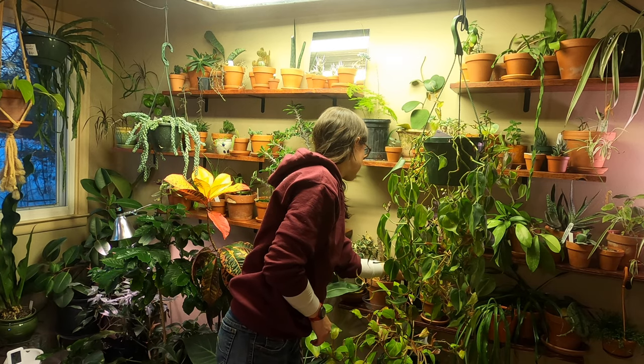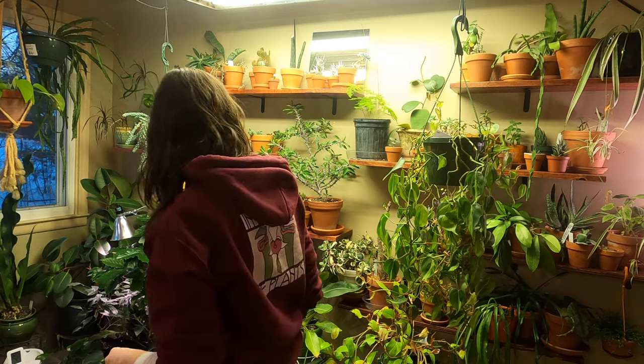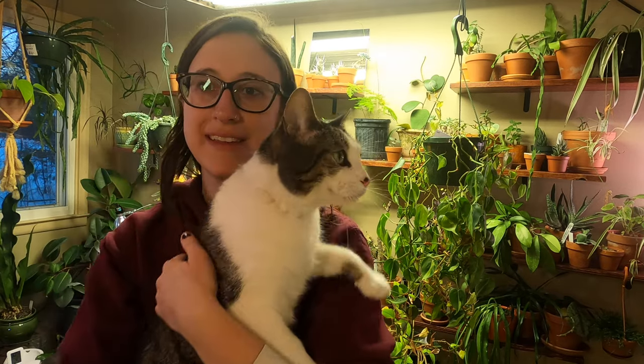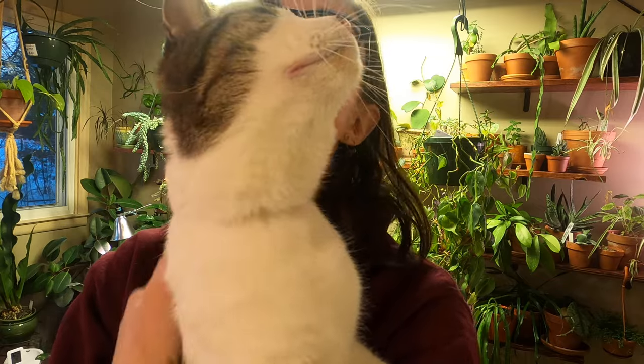Right here. And then the other kitty comes. It also wants to see what's going on.